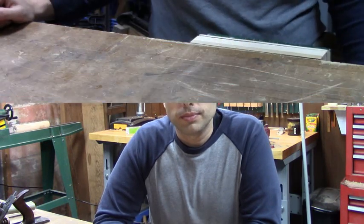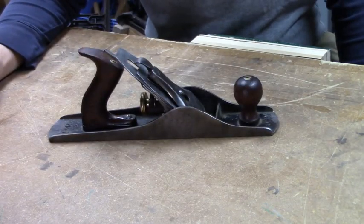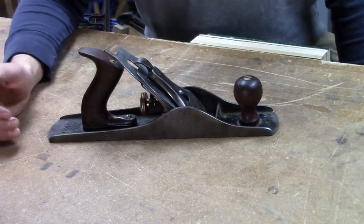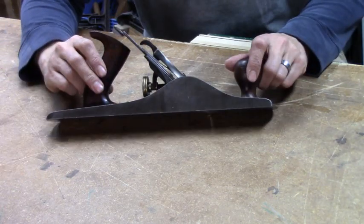I know, that doesn't sound like a lot of money, and I'm not even totally sure we can do it, but I think we can. Here, let me show you an example. So this is the first hand plane that I ever bought. I paid $5 for it. It's a jack, a number 5, the exact same size as that fancy plane I showed you in the beginning of the video. Now, it's old, it's probably about 100 years old.